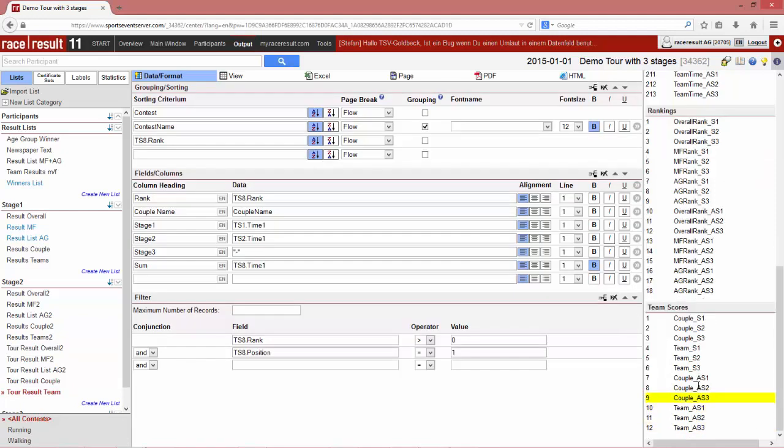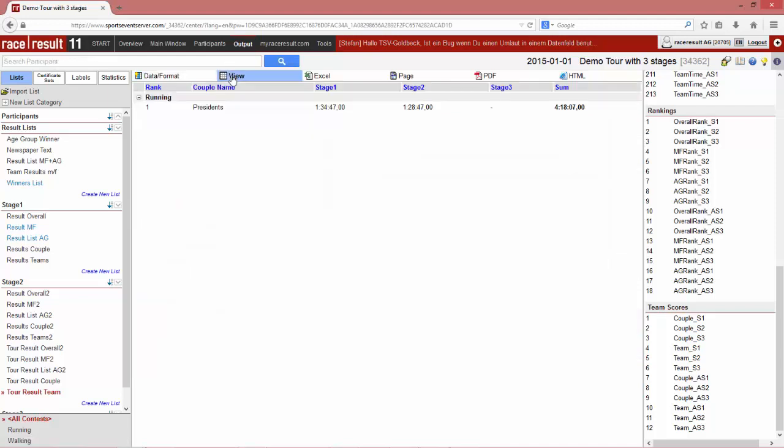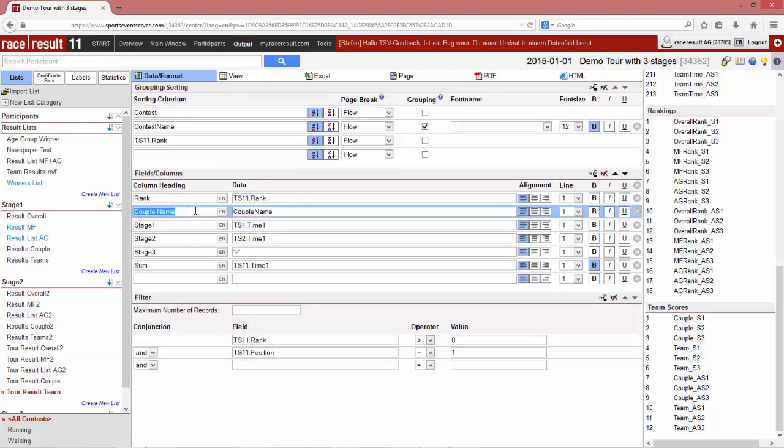Teams after stage 2, that is team score 11. Team name, couple name.